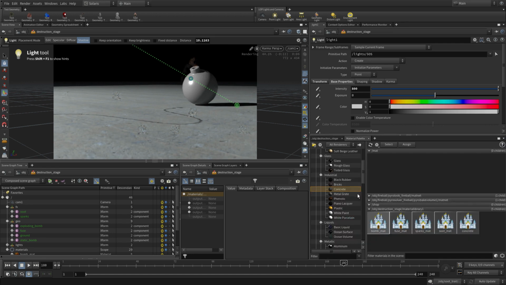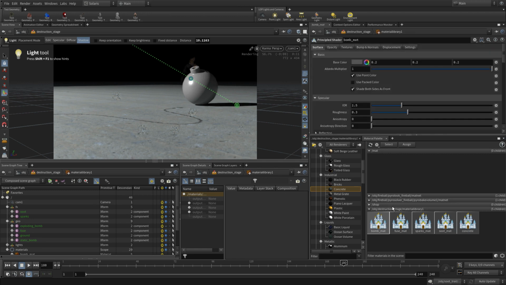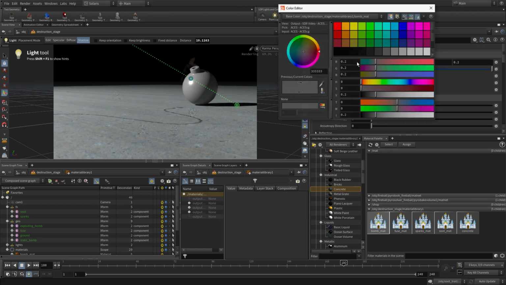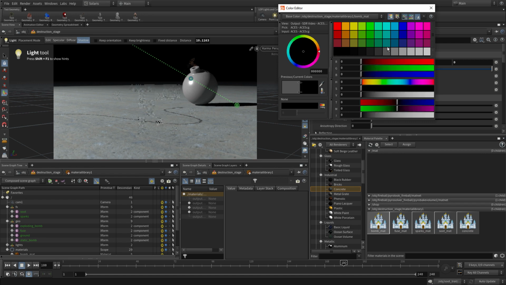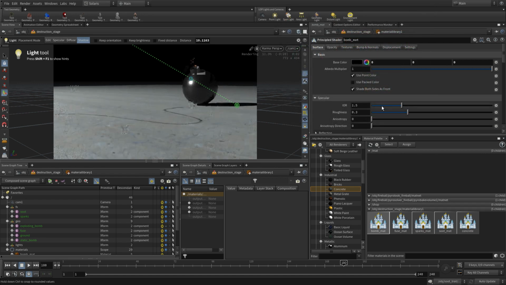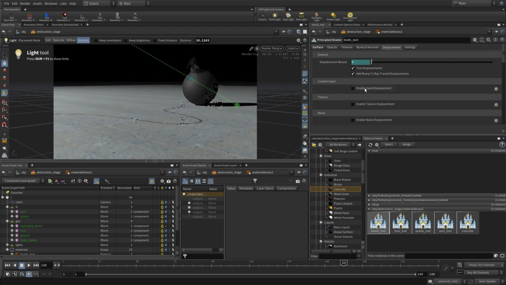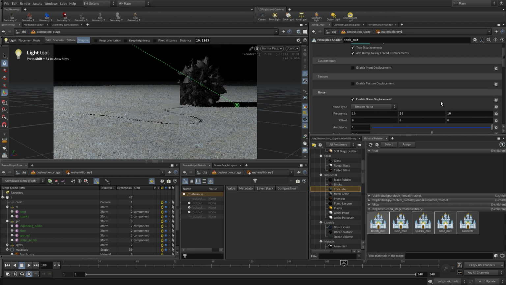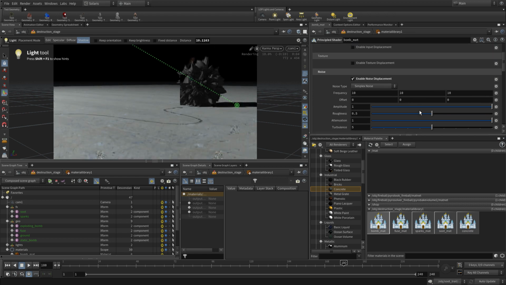So now that we have that, we go back to our material palette, click on the bomb material, and let's set the properties for that. So we're going to make it dark. So it's going to be a black color. Certainly don't want it shiny. So let's increase the roughness to 0.7, and that sort of diffuses that a little bit, so we're not feeling it too much. And we're going to enable some displacement, or rather a noise displacement, which of course at first creates a crazy rock-like shape, but we can tone that down a fair bit.